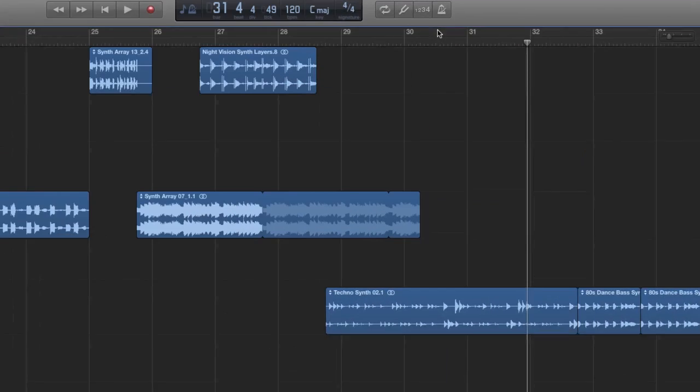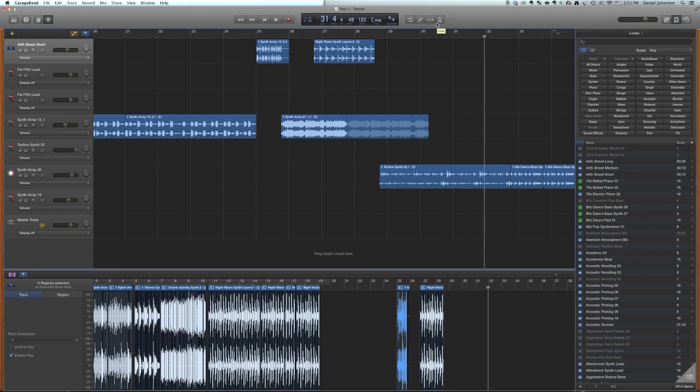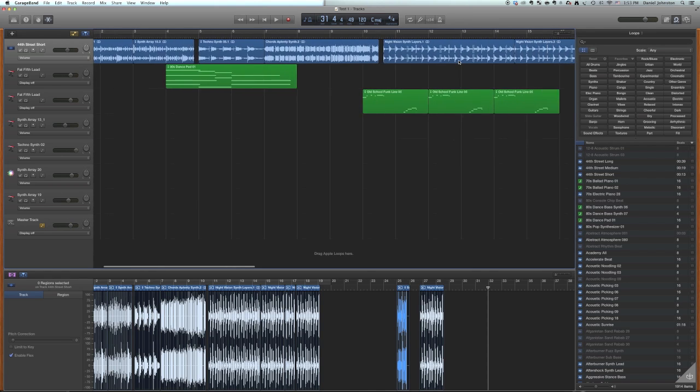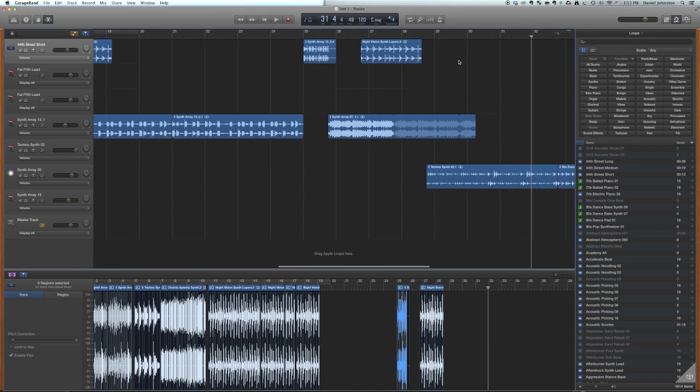But on the other hand, it's only a click for each project, and at least you can get rid of it for each song. I actually called Apple Care about this issue, and they said yeah, you can get rid of it for that song. I wish GarageBand would give us more ways to permanently turn off stuff, but whatever. There you go, just click that button and it'll turn right off.